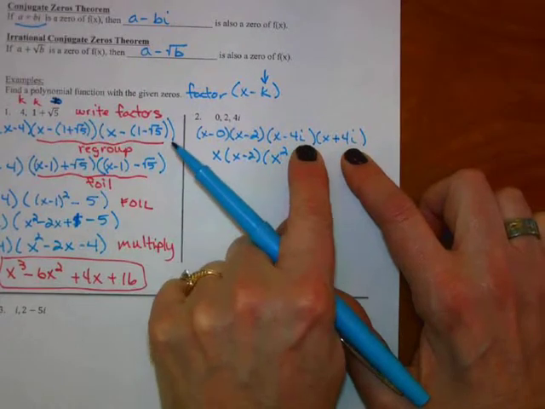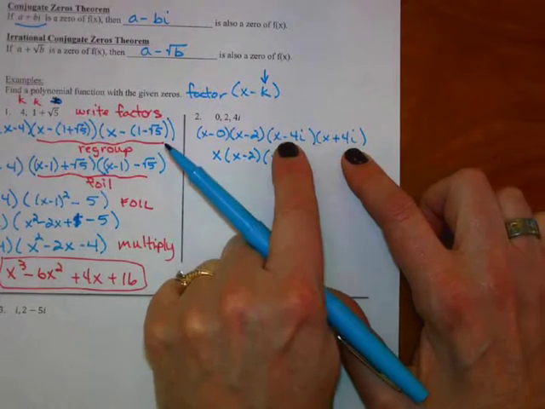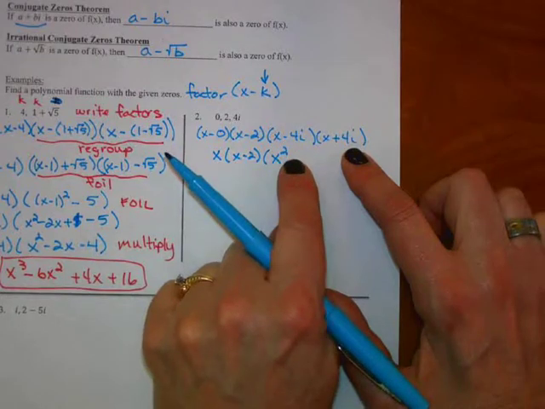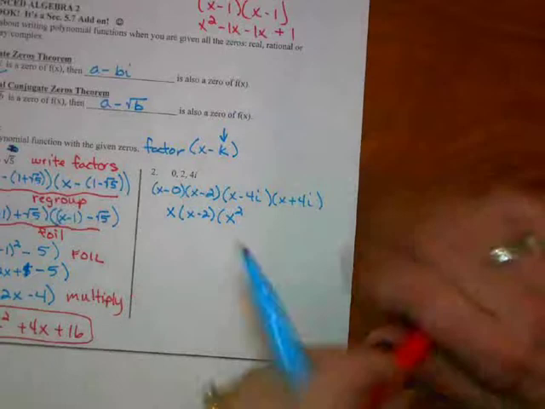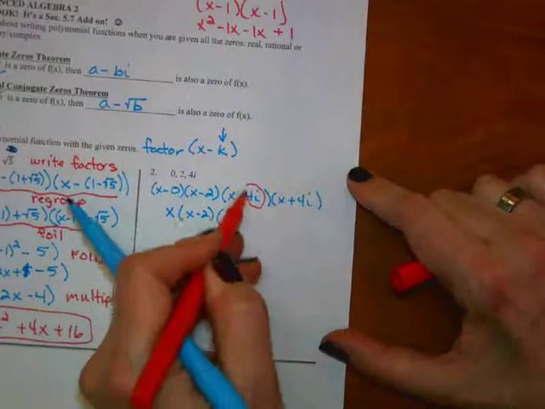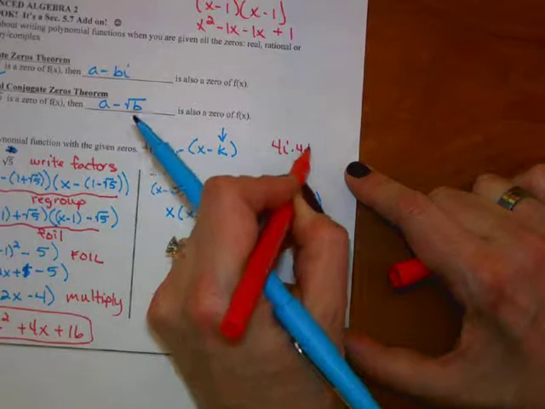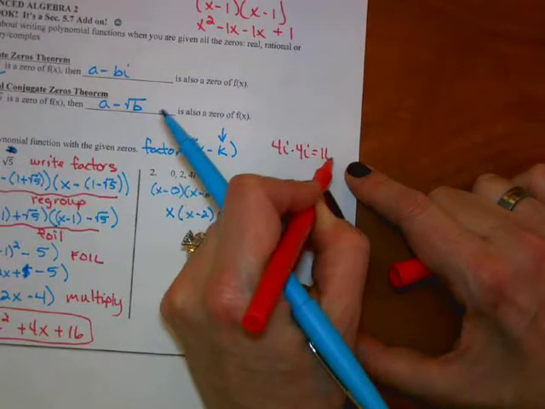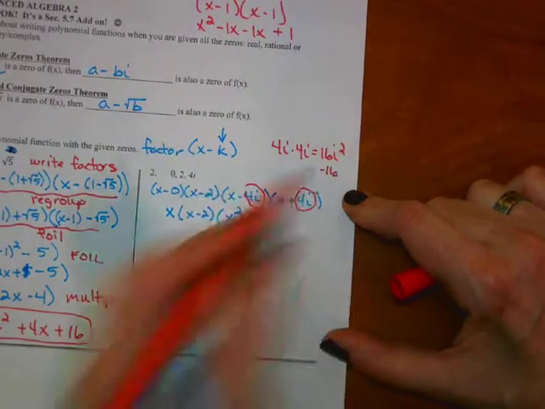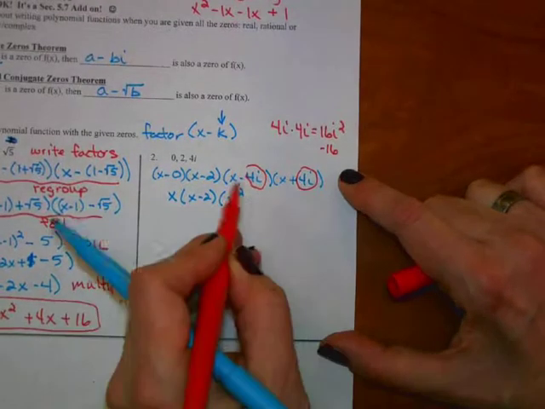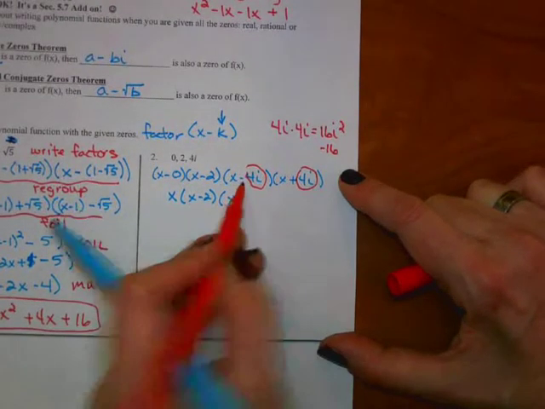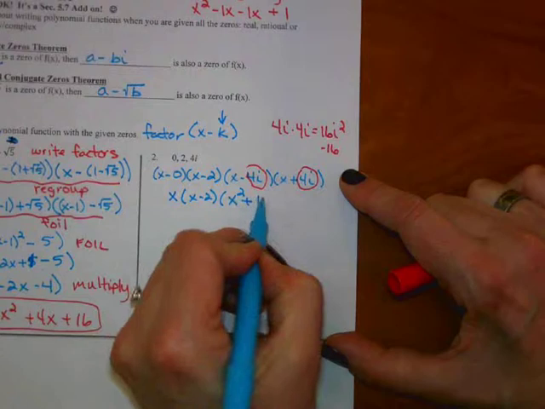These two together would be negative 16, but then I have to consider that negative. So in here I'm going to have a what? Let me break this down again. I've got to do 4i times 4i. That is 16i squared, which is negative 16, correct? But I have that negative there, so it's going to be plus 16.